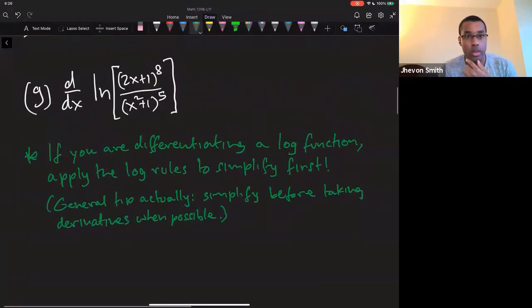Now, whenever you see a logarithm, remember, logarithms have a lot of nice simplification properties. They can turn powers into multiples. They can turn multiplication into addition. They can turn division into subtraction. They can do a lot of things, right? So you tend to want to take advantage of that. In fact, there are going to be times where you don't have a logarithm there, and we're literally going to put one in order to make it easier. We're going to do that a little bit later. That's called log differentiation. So whenever there's a log there, take advantage of it.